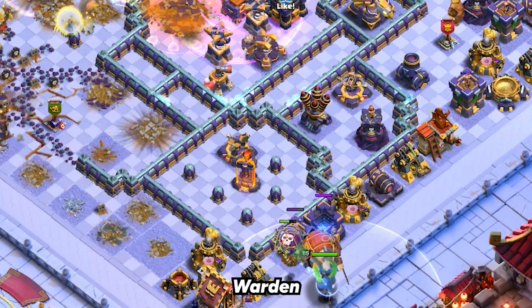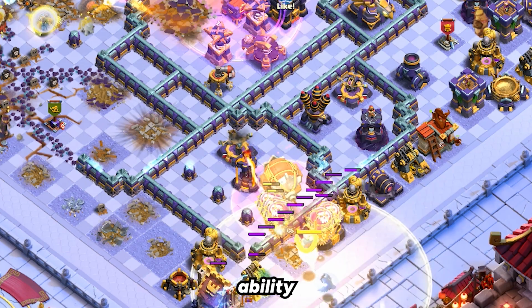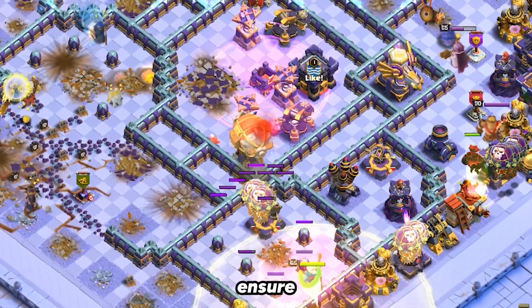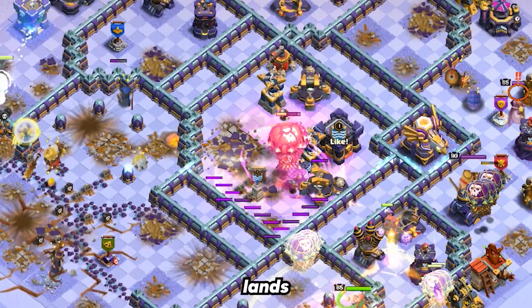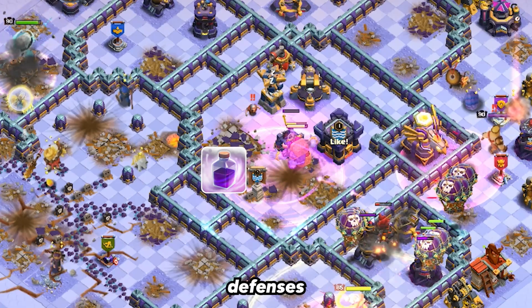Balloons, Grand Warden, and the blimp enter from one side of the base. The Warden's ability should be used to protect them during the early push. The blimp acts as a backup to ensure the town hall is taken down just in case the queen doesn't reach it. When the blimp lands, raging the yetis in the core helps eliminate key defenses.